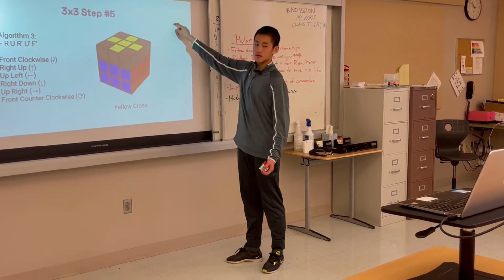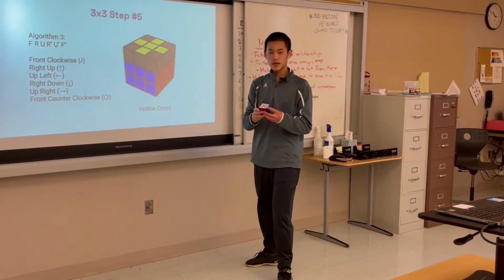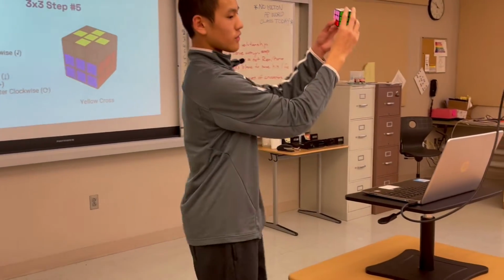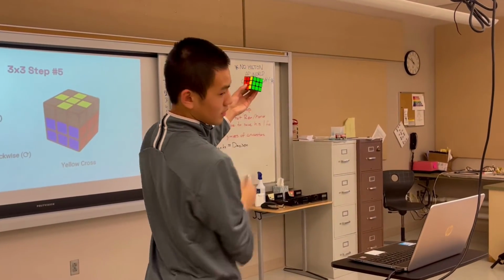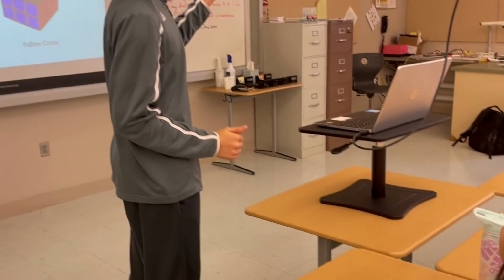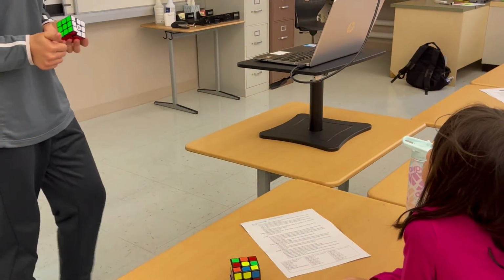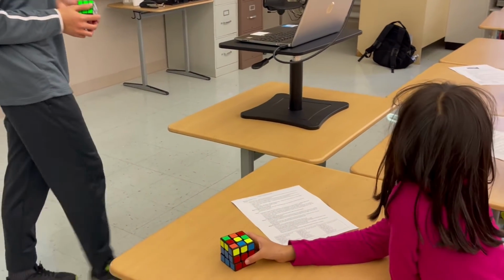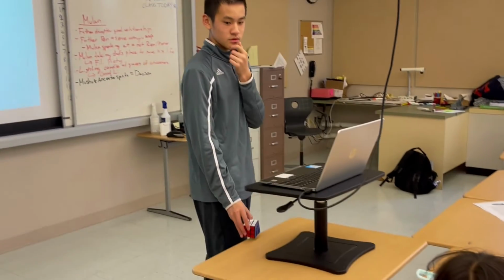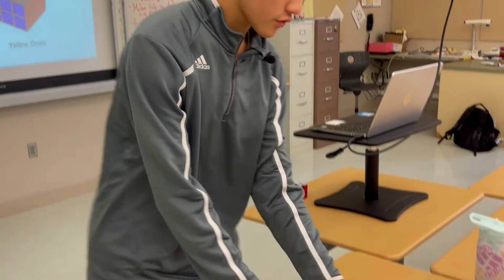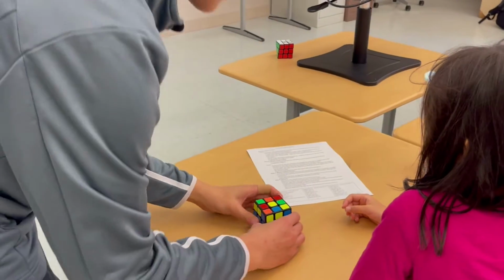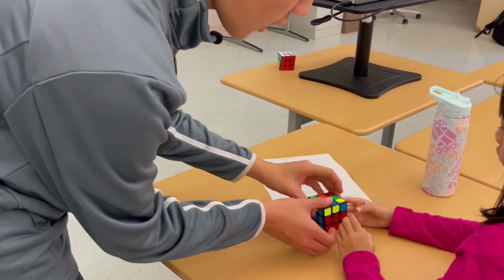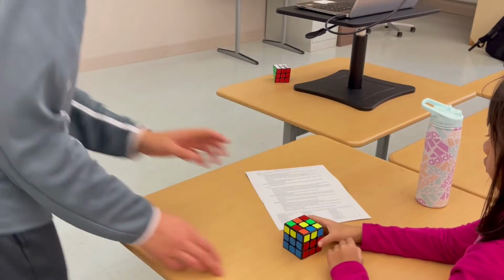Counterclockwise is like that. So when I say clockwise, I mean turn the front side clockwise, like that, like a clock. So a clock turns this way, so you turn it clockwise like that. Understand? Just like a clock. So for your first move, it's the front clockwise like that, and then counterclockwise is just the opposite like that. Got it?